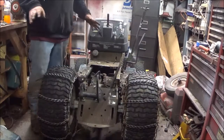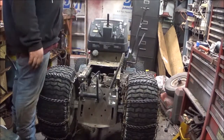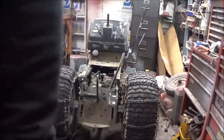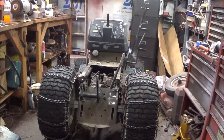Now we can go further. I wanted to make sure that would move. So, it was in reverse when I first got it going. Of course, you've seen it. So, yeah. I didn't have any doubt. Did you guys have a doubt?